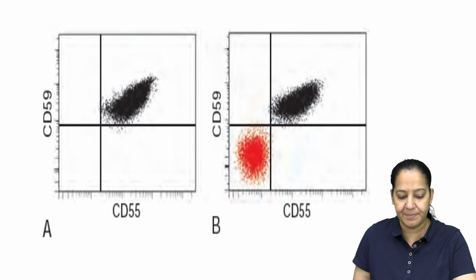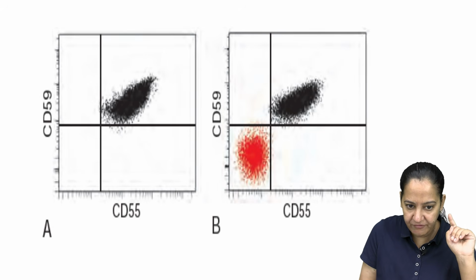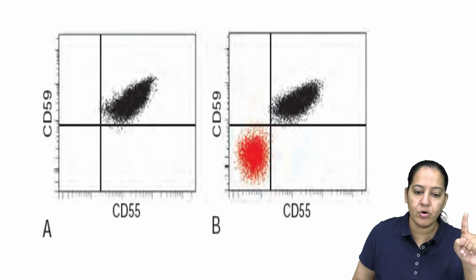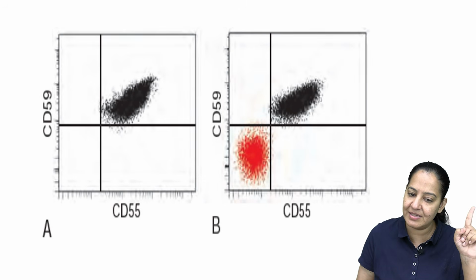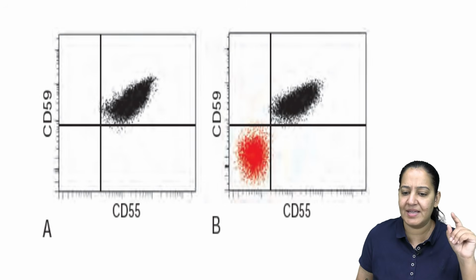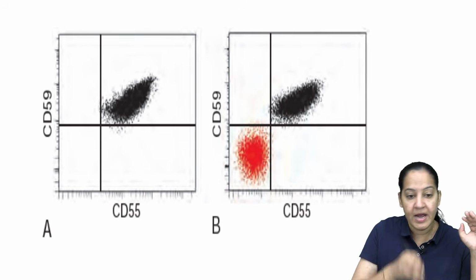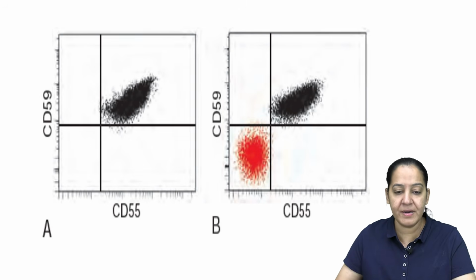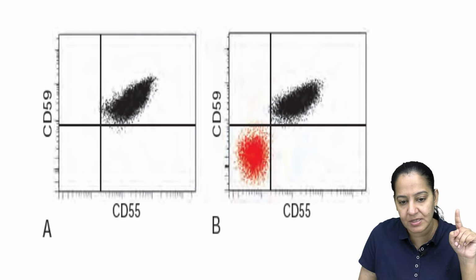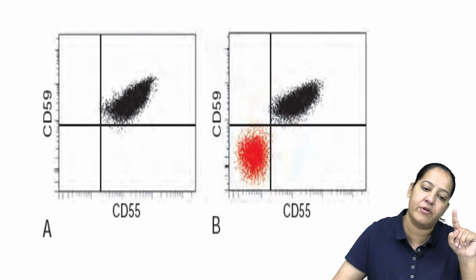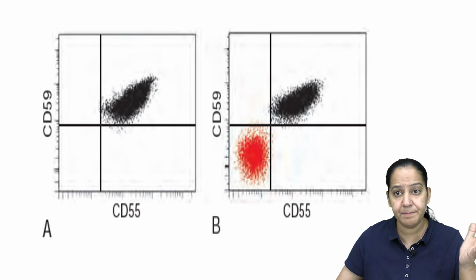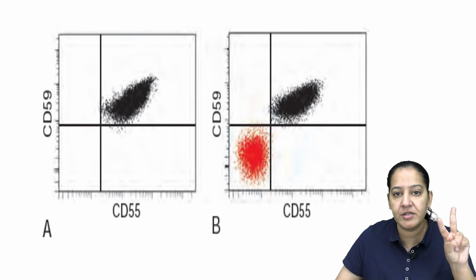So can you see the graph? Let me explain. Can you see this? This is the graph, this is 0 here. And can you see this is the graph? This is 0 here, right? You can see the 4 quadrants, right? Now, if it is a normal person, you select the x-axis and y-axis as CD55 and CD59. On any axis, you can select any of them, the 2 guards CD55, CD59, and run the RBCs in that flow cytometer, run the blood. So in a normal person, all the RBCs have both the things. So this is positive, this is also positive, so it is coming in this quadrant. Both the things are positive. Right? And here, in a PNH patient, you will get a bimodal distribution of RBCs.